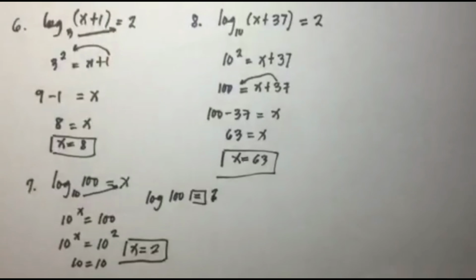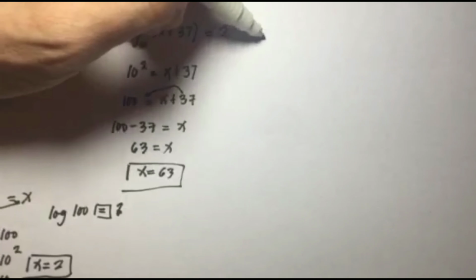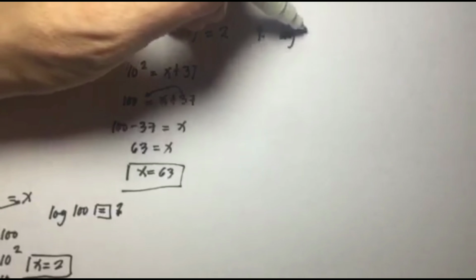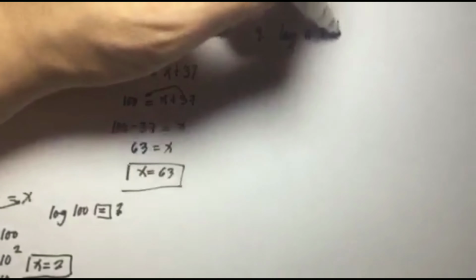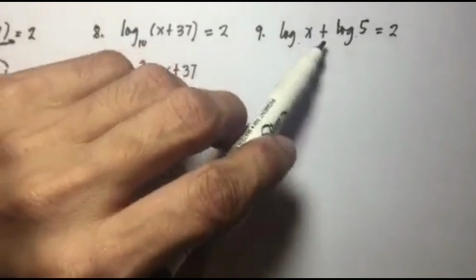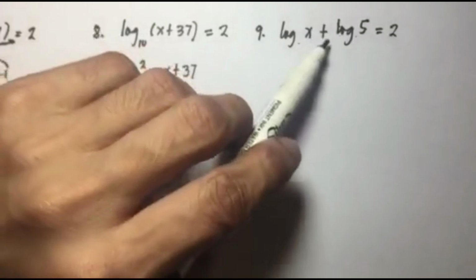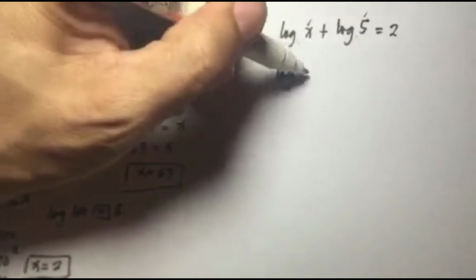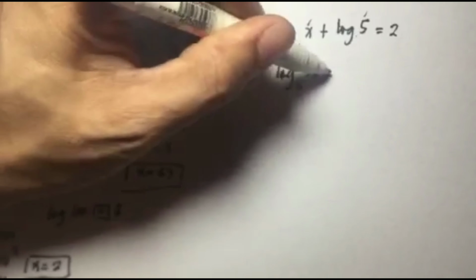Okay, next, let's go to number 9. Dito natin ilagay yung number 9. We have logarithm of x plus logarithm of 5 equals 2. So, there are two logarithms. Same ba ng base? Yes, same na 10. Wala kasing nakalagay. So, using the product rule, di ba naka-addition naman siya, na same base naman, pwede na lang natin tong i-multiply. So, that will become logarithm of 5 times x, which is 5x, to the base of 10 equals 2.